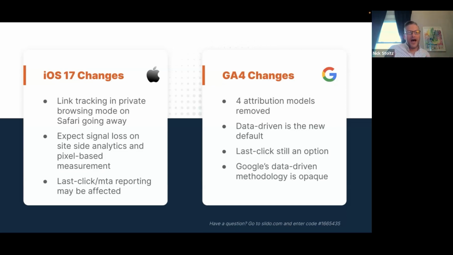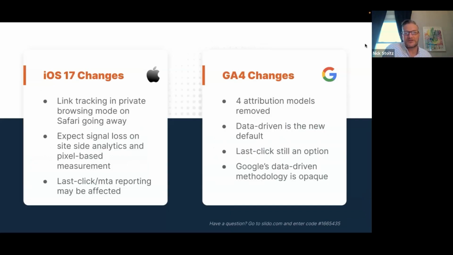So if you're not in the know on this, then yeah, this is a big deal, because Apple isn't allowing you to attach UTM parameters to click-throughs. And guess what? A lot of people use Safari. So if you're relying on pixel-based, deterministic measurement at the user level, maybe this is coming as a wake-up call, but the dirty secret is all this stuff was broken anyway. Just about everybody, from the ad platforms to the MTA vendors that invented this stuff, has already moved away from it. But yeah, this is a wake-up call.